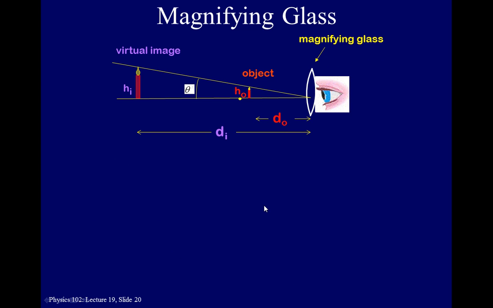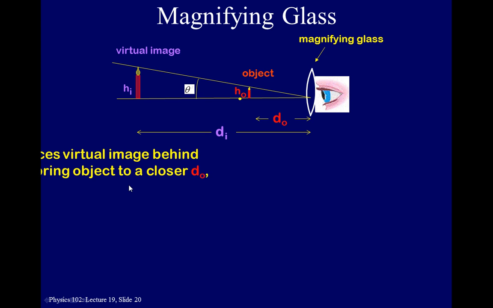So what does a magnifying glass do for you? Well, it allows you to bring that object closer to your eye to increase the angular magnification. And it does that by forming a virtual image someplace else that your eye can see and form a clear image of on your retina. Alright, so here's a picture of how that works. There's a magnifying glass. Here's the object closer than your near point, the new angular magnification theta prime, and the virtual image that your eye treats as an object, which is formed by that magnifying glass.